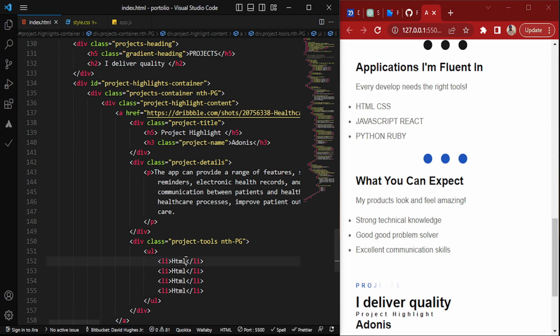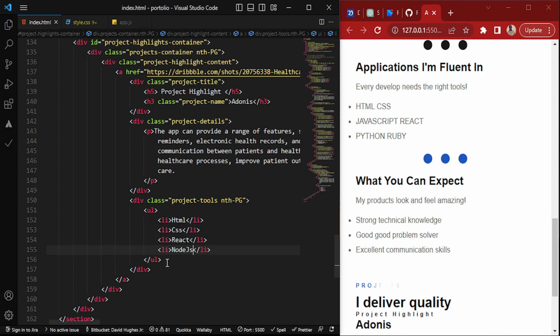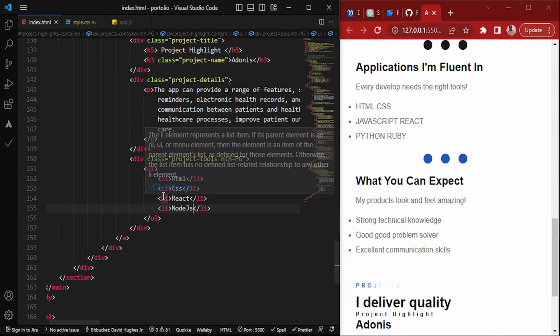But right now we'll just say HTML, CSS, let's say React, and Node.js. And we'll use those for all of the projects. But I'll show you how to generate those with JavaScript in a little bit.